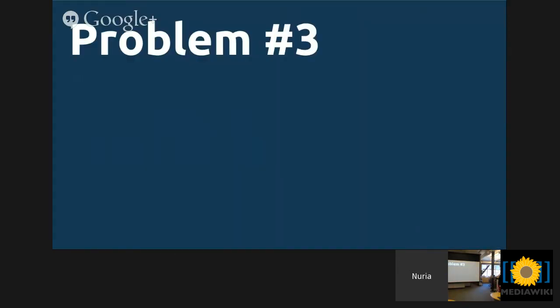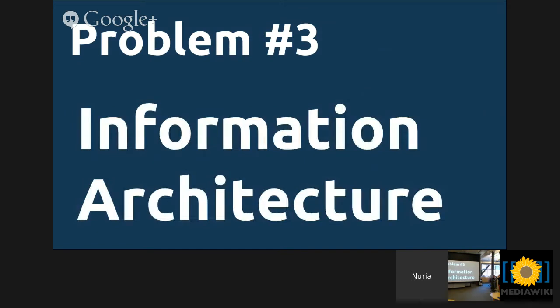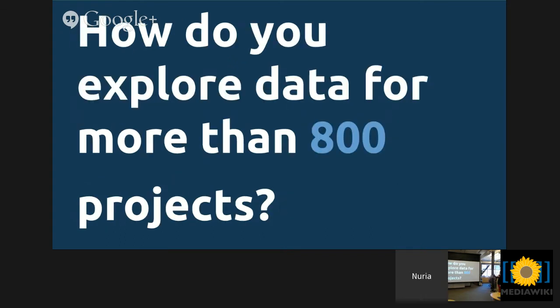And problem number 3, which is something that is not thought about enough when it comes to dashboarding, is information architecture. Because if you have to show data for a large volume of projects, then it's complicated. How are you going to browse and access the data? We had 800 projects for 5 years, but you could also think, how are you going to visualize timeline data versus funnel data, for example, the pipeline registration in Android.